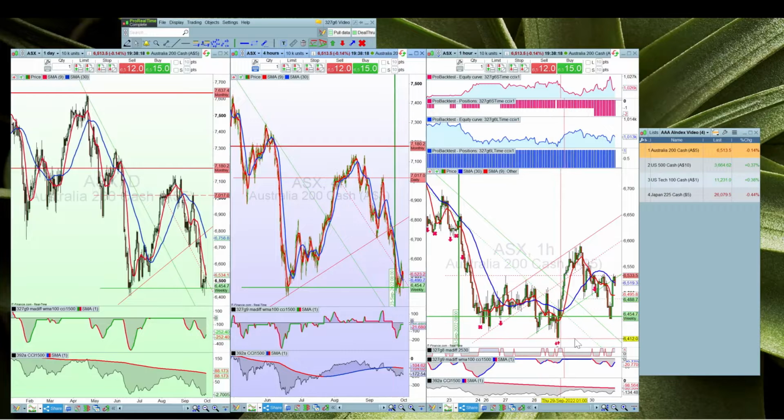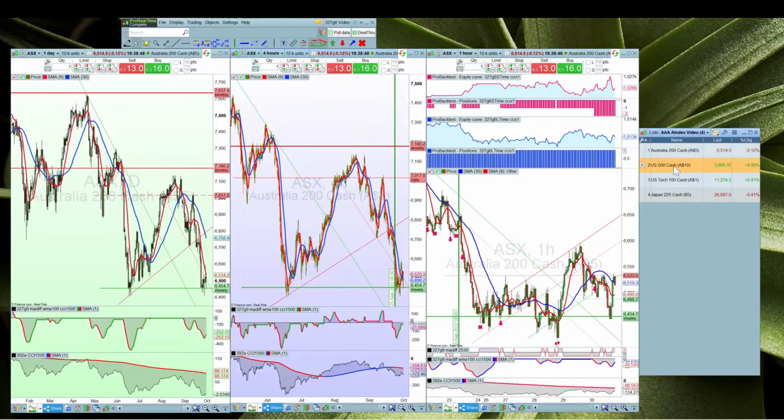Now the trade here, we're still open here. We've entered one position there and a second position there. So we're averaging down. We don't do stop losses. We average down. So we've got two contracts open currently for the ASX200.